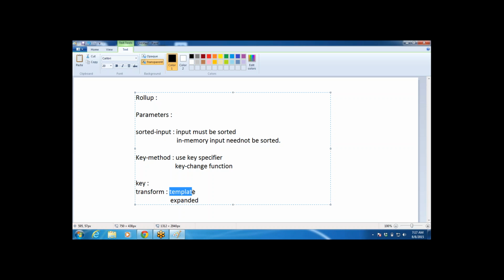In the template mode, whatever group by operation we are doing using the key parameter, if we can do the summarizations just by using aggregation functions like minimum, sum, average, count, and get the result, then the logic we have written is called template mode.